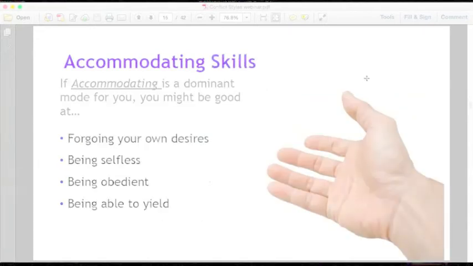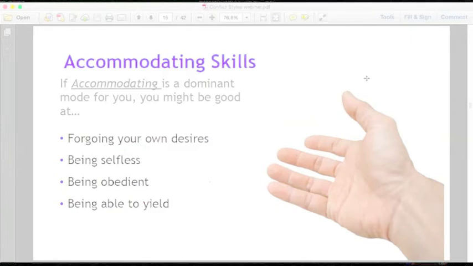So here are some skills for the accommodating mode, but let's talk about when these might be important. So somebody might use the accommodating skill if the issue is more important to the other person than it is to them, and they're just willing to yield it. Sometimes they want to make sure that they give a goodwill gesture, especially if they're trying to maintain or increase a relationship with somebody. They might use the accommodating skill to give that goodwill and maintain the relationship.